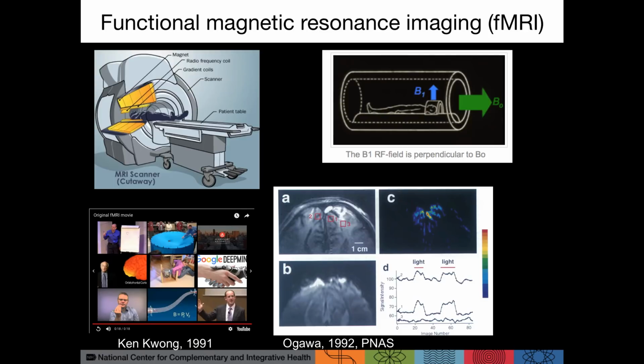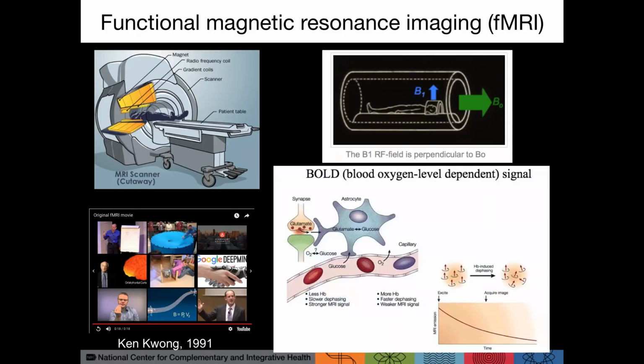And so the reason that we get these images is because the idea is that when the synapse fires and a neuron uses energy, it needs to convert glutamate to glucose, which requires oxygen. And so there becomes a difference between oxygenated hemoglobin and deoxygenated hemoglobin, and those turn out to have differences in terms of their magnetic spin properties.